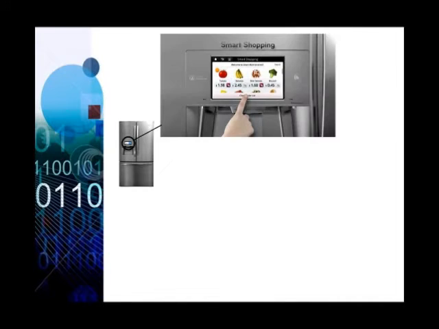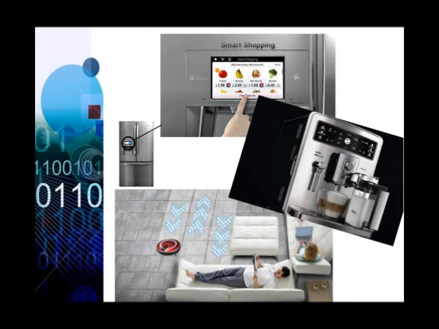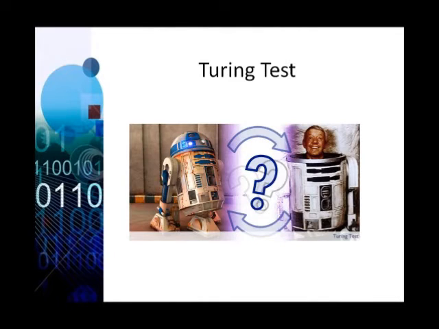In recent years, we hear about a lot of different devices with intelligence, like fridges and electric hoovers that move on their own and calculate the quickest way to clean the house. There is even a coffee machine which knows how you like your coffee. How do these devices have the intelligence and ability to do all these things, and after which point can we consider their intelligence? The answer to the question was the Turing test, which was created by Alan Turing and named after him.